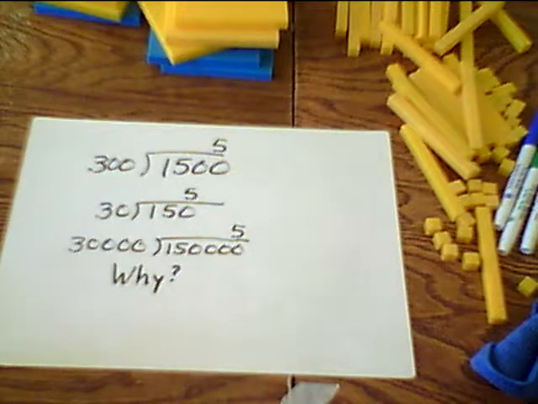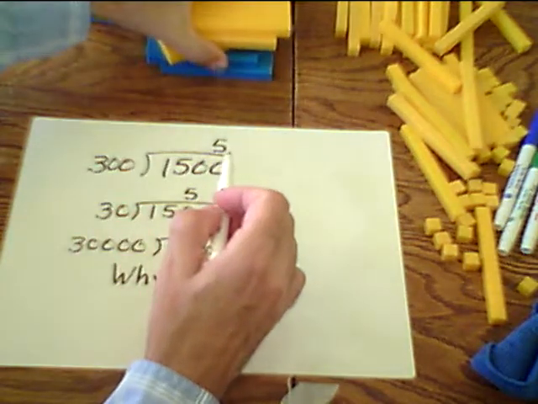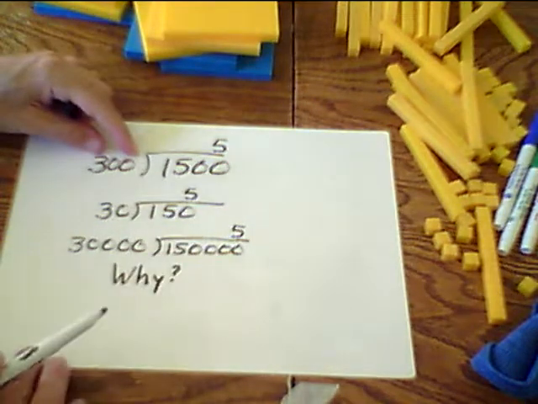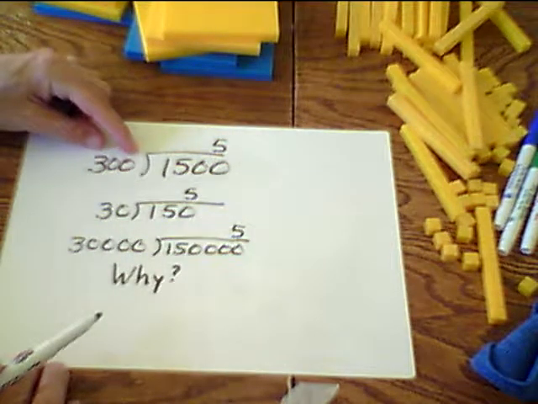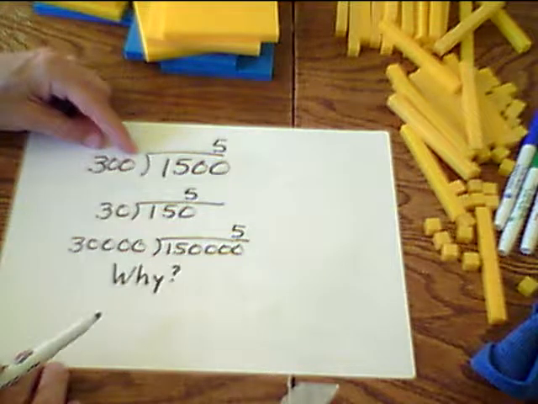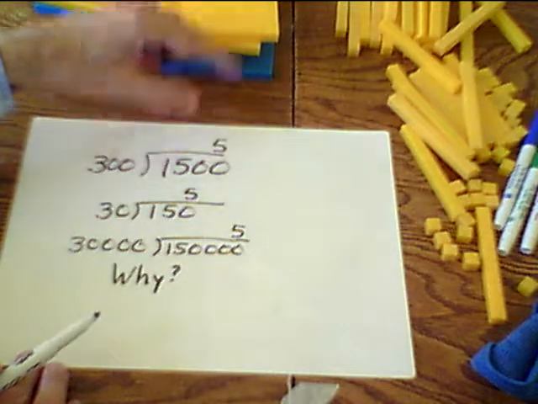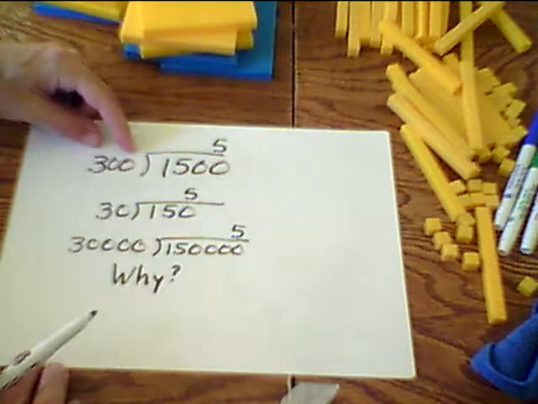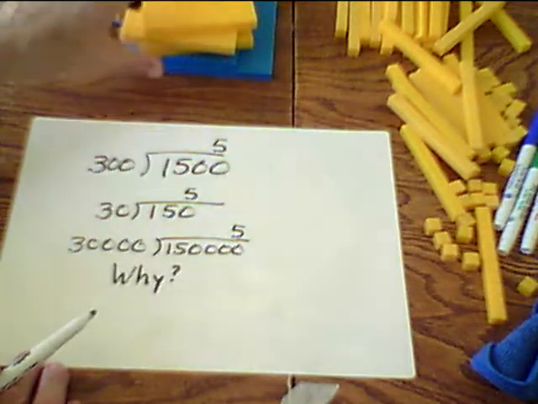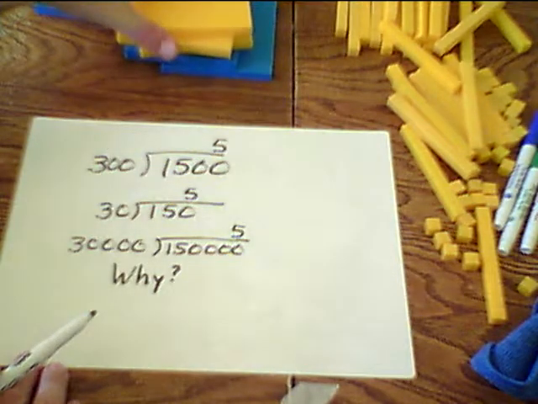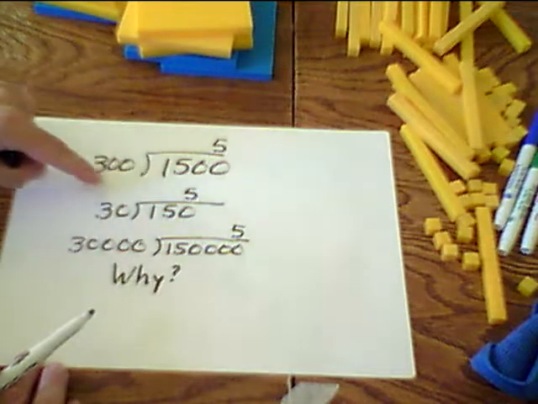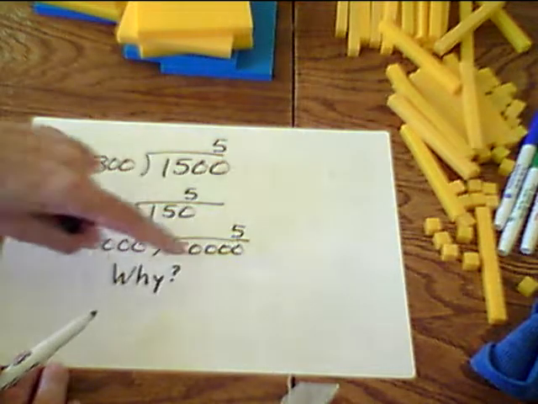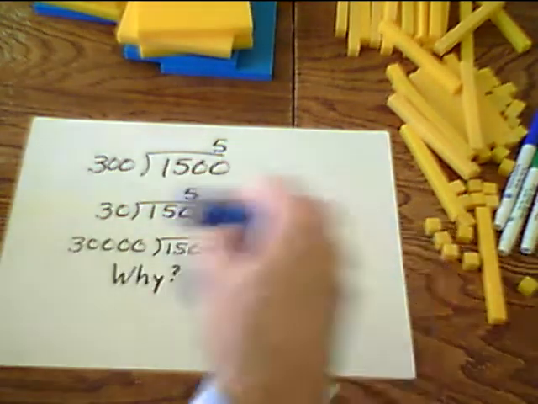And basically something like, well, you're making the dividend, the amount that you start with, 10 times bigger, but then you're dividing it into, rather than just 300 groups, you're making the number of groups 10 times bigger. So you're kind of offsetting it. Or you're making the amount you're dividing 10 times smaller when you come down from here to here, and you're making the number of groups 10 times smaller. Okay, or 100 times bigger, both. And so that's kind of getting them thinking mathematically.